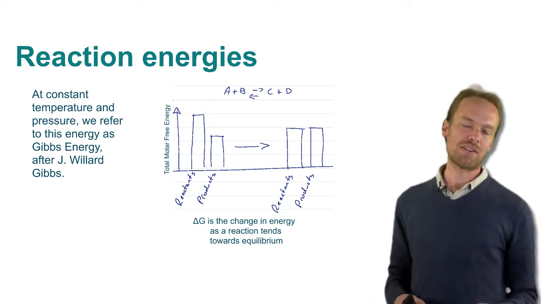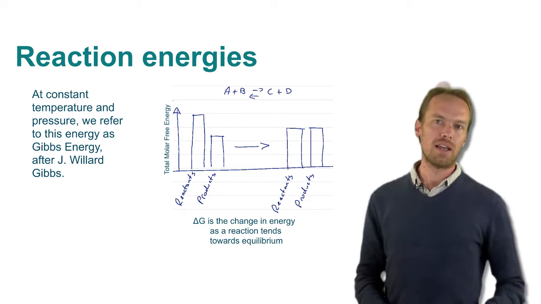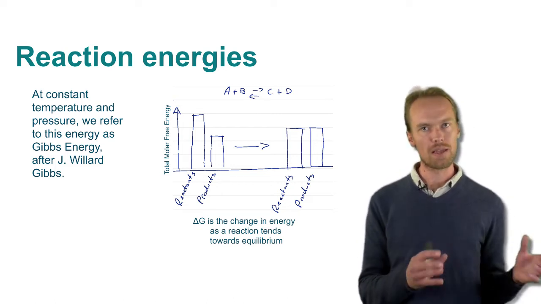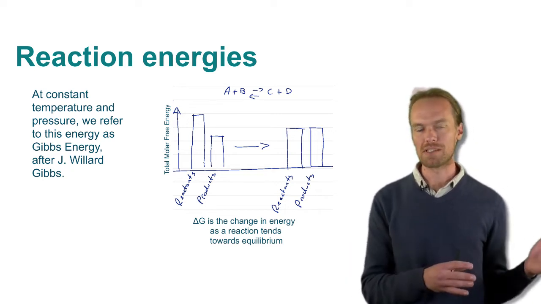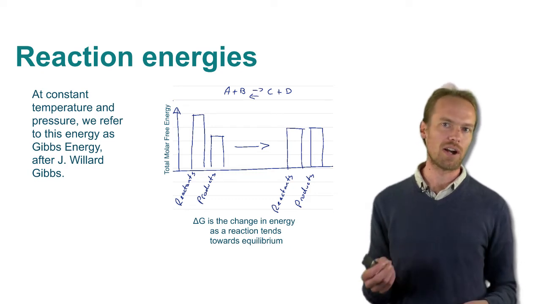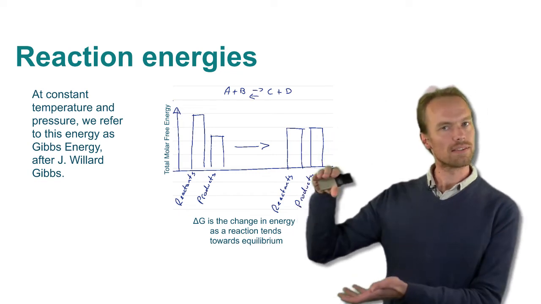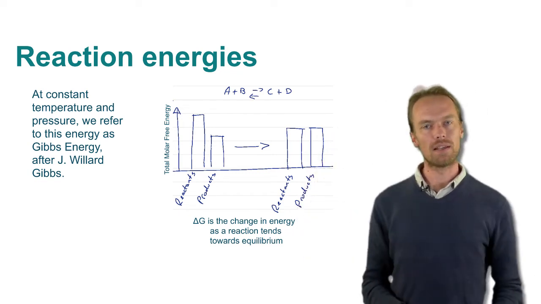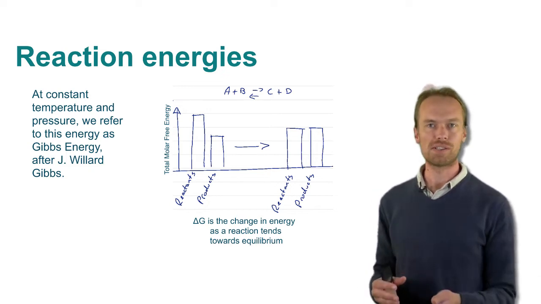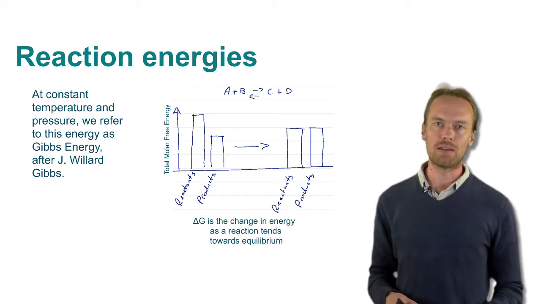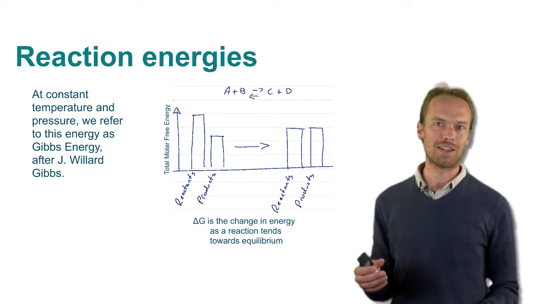So again let's imagine a simple chemical reaction. Here we've got A plus B goes to C plus D. And if we start out with some concentration of A and B and C and D, we can imagine the case where there's more energy on the A plus B side of the equation. That is shown here in this histogram that shows some amount of energy associated with the reactants. The products are associated with a lower amount of energy. This energy difference means that a chemical reaction between A and B to form C and D could happen. That would happen in a way that would equalize the energies between the reactants and the products.